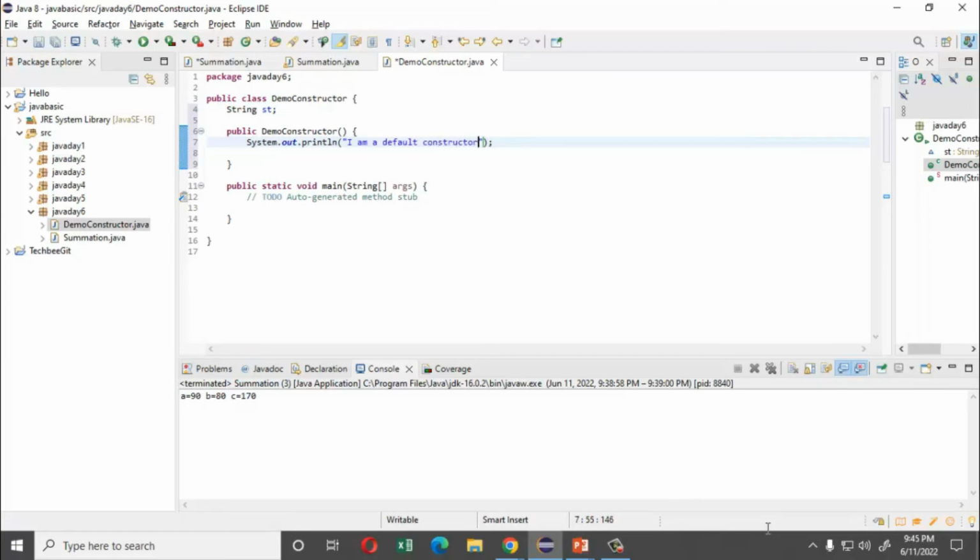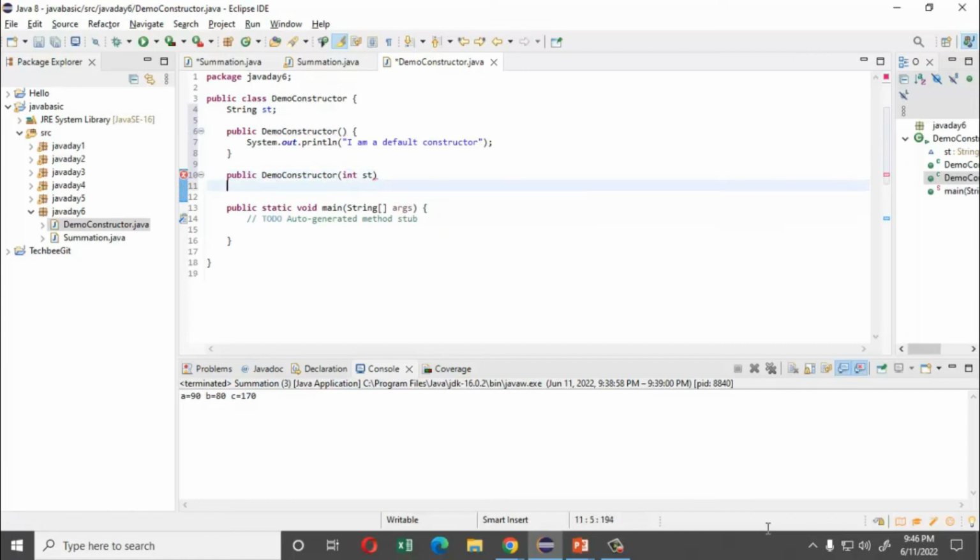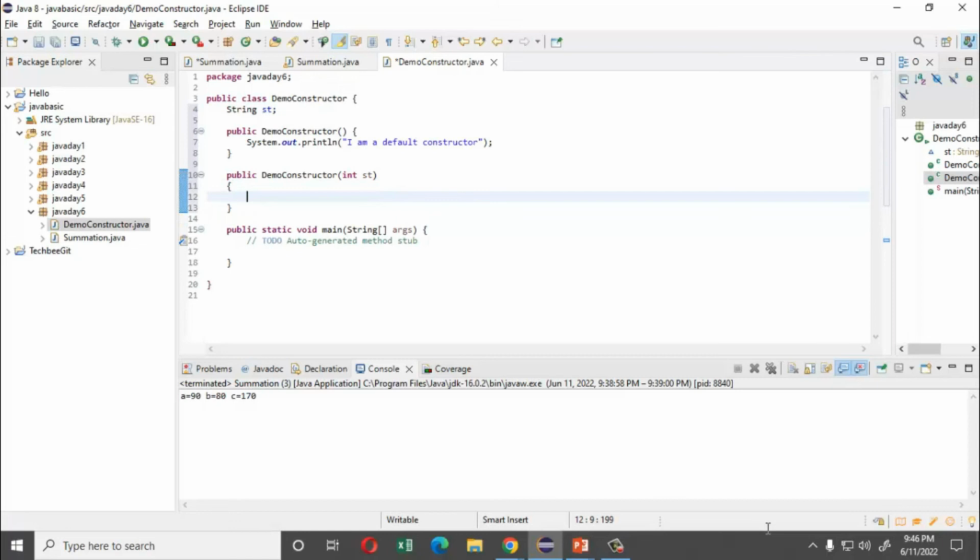Now I'll define one more constructor here. I'll define public here, and here I'll define int st. So there will be one parameter that is passed here, and then sys out.